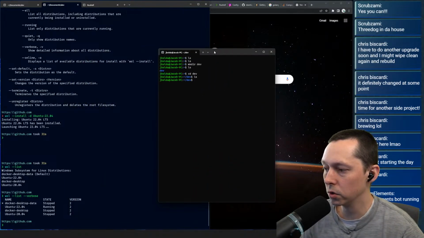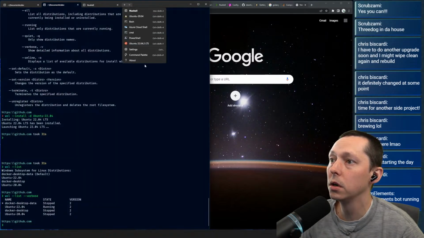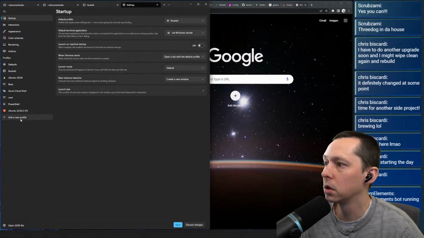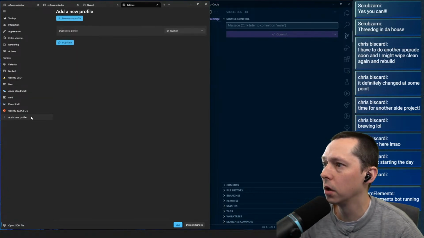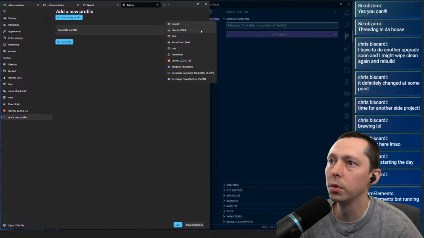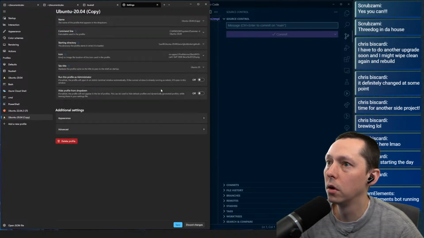So we've got Ubuntu 22. Let me get it set up in here. I think we can straight up just copy this one. Can we do an add new profile, duplicate this one?